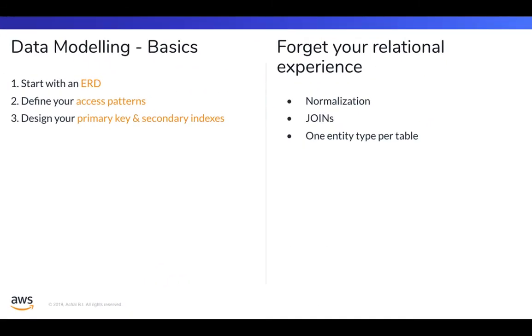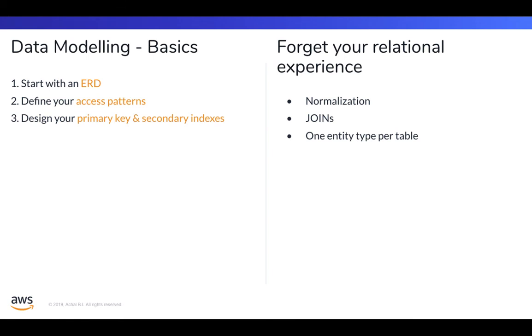So let's understand some of the basics of data modeling. As I told earlier, it starts with an entity relationship diagram, and you need to define access patterns, how you're going to access the data, and you're going to design your primary key and secondary key indexes before you are constructing the table.